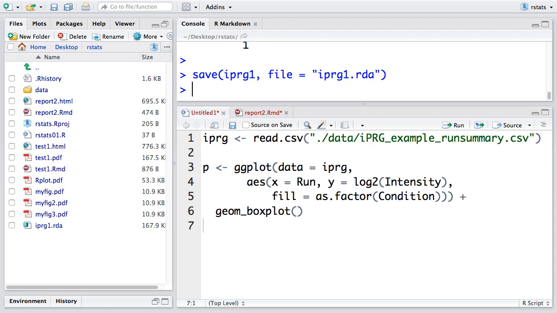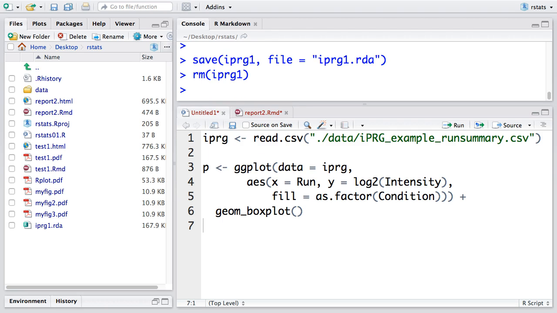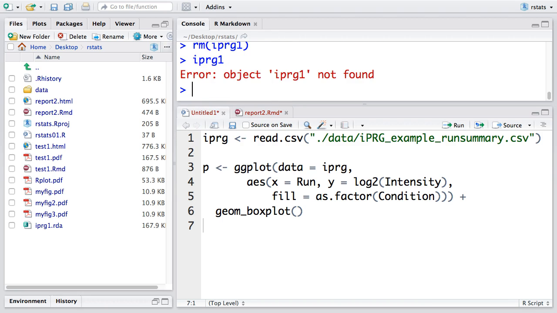So if I save, I need also a function to load it. So what I'm going to do here, just to show you how it works, is remove IPRG1. So I delete it, you see, it's not there anymore. But that's not a problem because I stored it to a file. How can I load it back? It's with load, IPRG1.